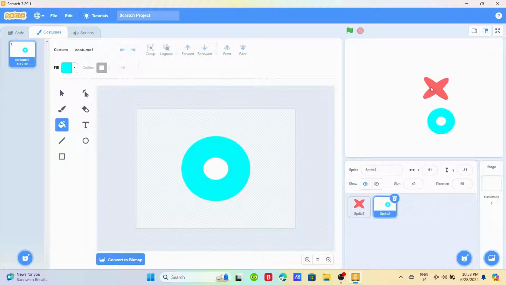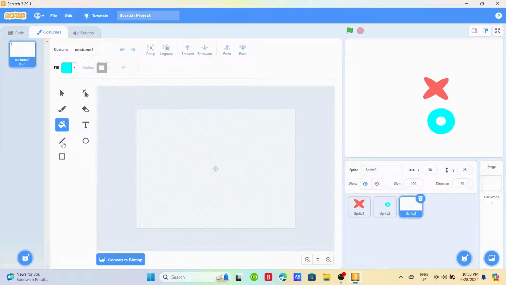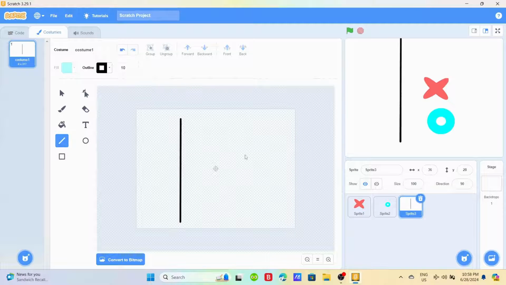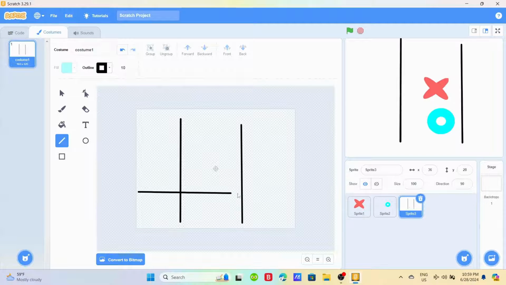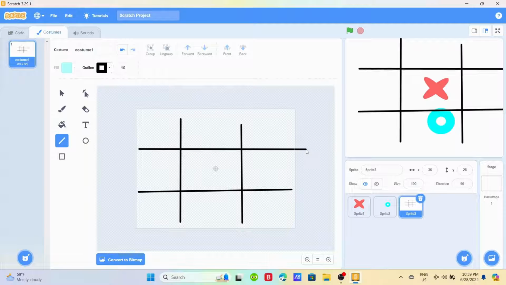Okay, now let me make a board. Wait, let me straighten the board. Okay, now we made our board.